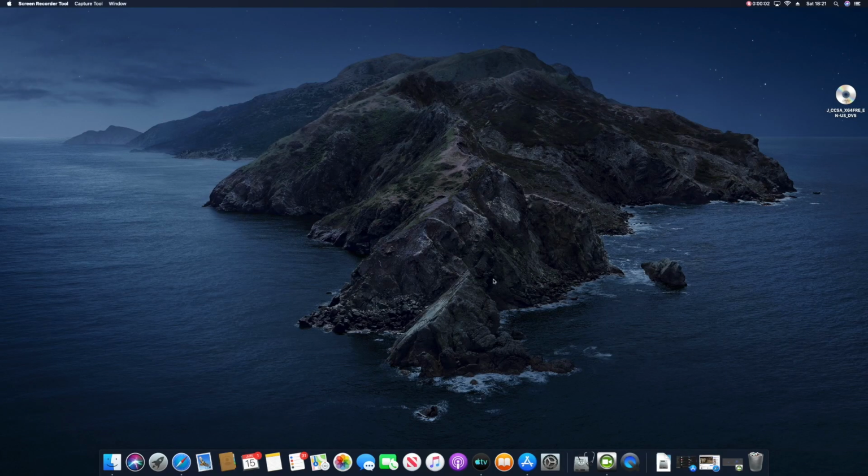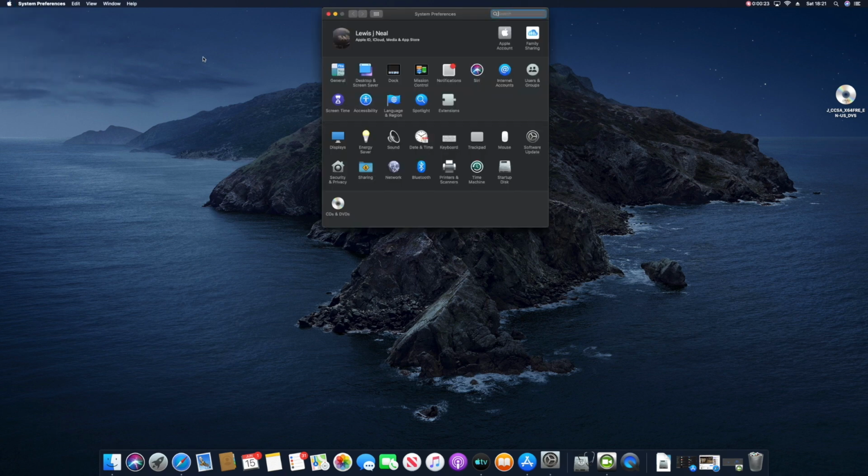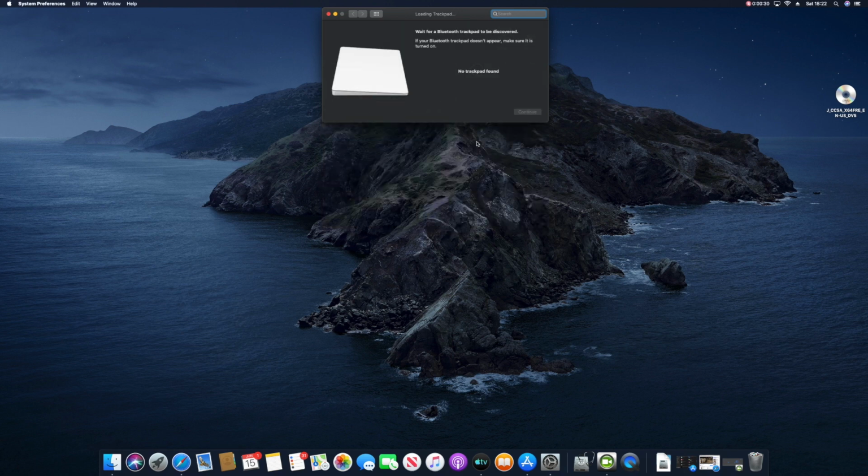Now I'm gonna show you how to connect your Magic Trackpad. First of all, you will need a USB mouse or a Bluetooth mouse to make this Magic Trackpad work. As long as it works with the Apple computer, you're totally fine. And then once you've done that, you wanna go to the Apple icon, like so, and then go to System Preferences, and then go to the trackpad. Even though it's got the new trackpad icon, you still want to click on it because it's a trackpad.